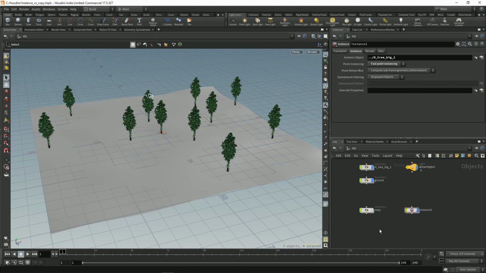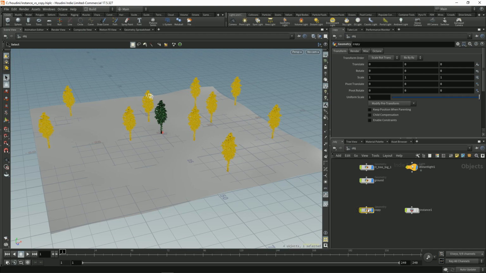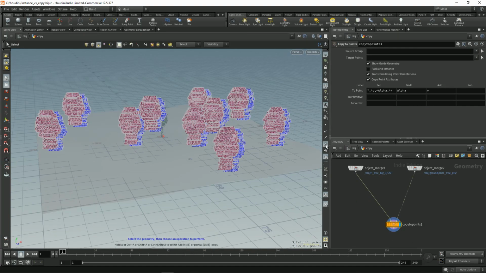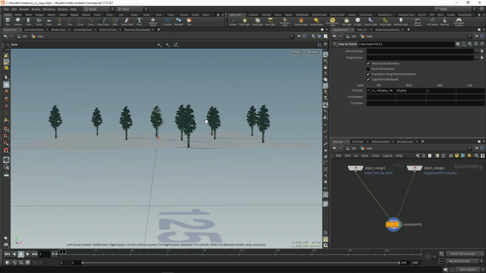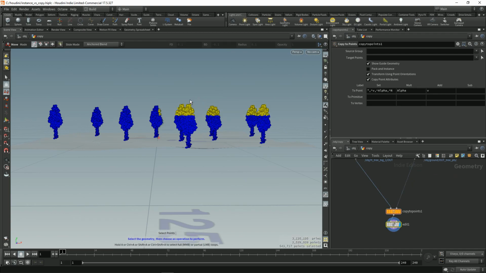For example, with a copy, we can do something like this. We can go in, see, it's so much slower, and since it's a copy, you can just select these points and push and pull them around.